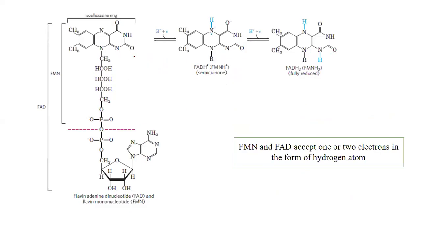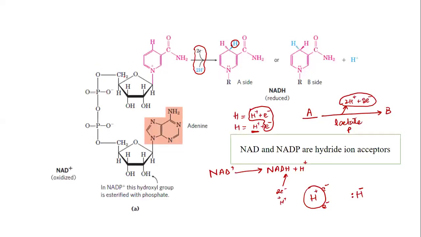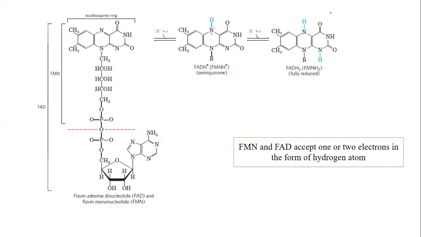Now, the same is true for NADP. So NADP will accept molecular hydrogen, it will incorporate the hydride ion into its structure and will release the proton as it is. Now the next example is FAD. And what does FAD do? FAD can accept electrons in the form of hydrogen atoms. So one electron and one proton.